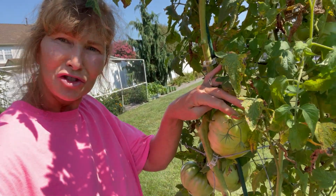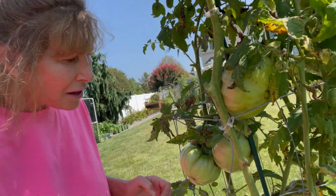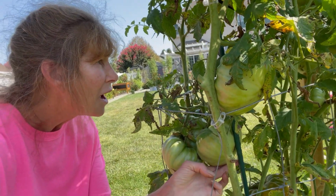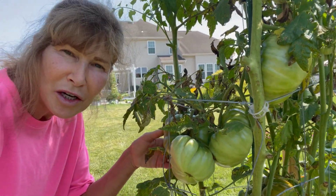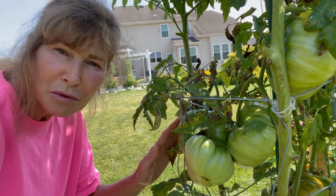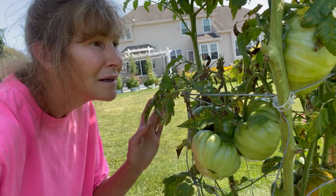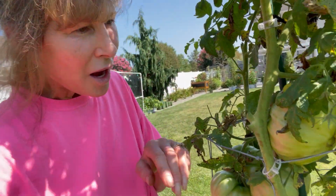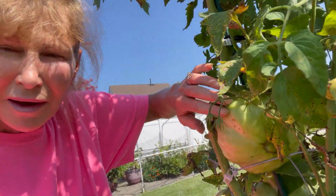But as I stand here looking at this giant Dr. Witchies, oh my goodness, look at them. Is this incredible or what? I mean, you can see they have a little bit of pest pressure from squash bugs, trying to bore through just to get a drink, because that's what they do. They taste and waste, like some people that I know, but I won't go there. That's another video. So, you can see the little marks, but it's all good.